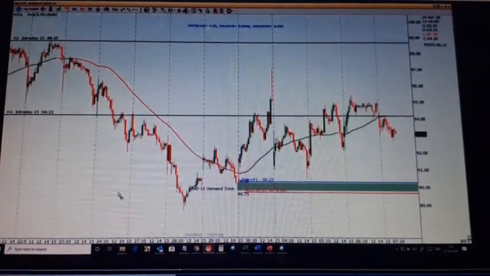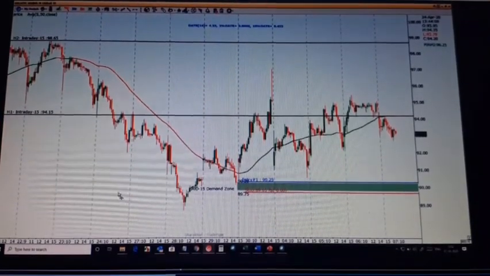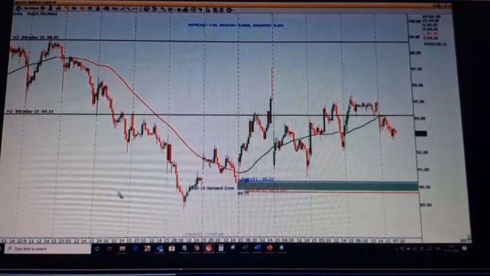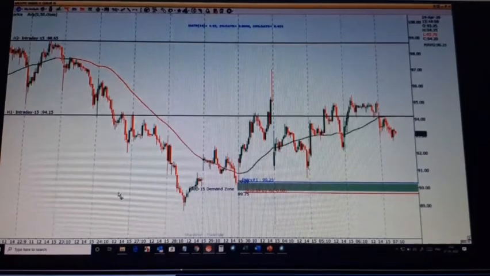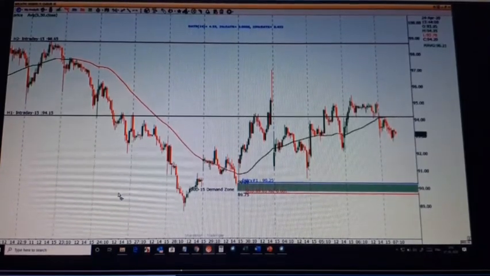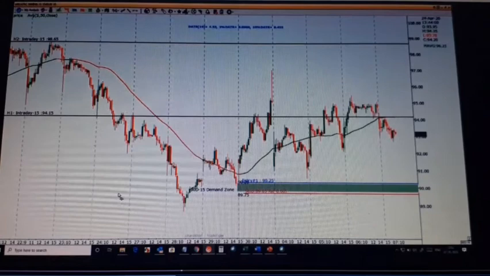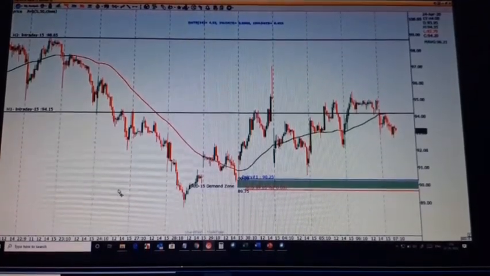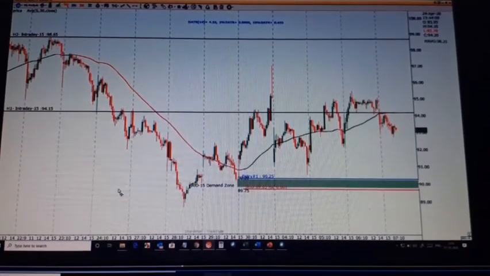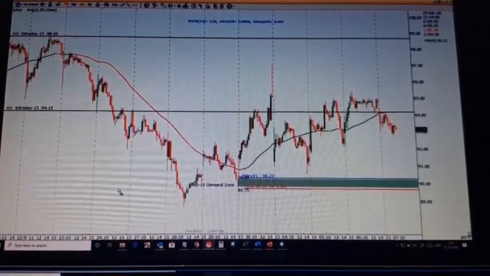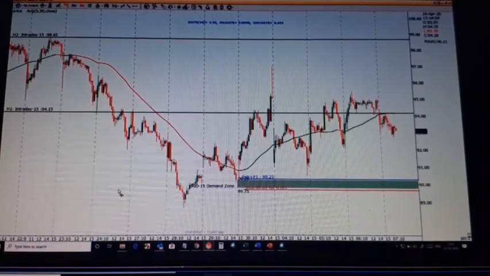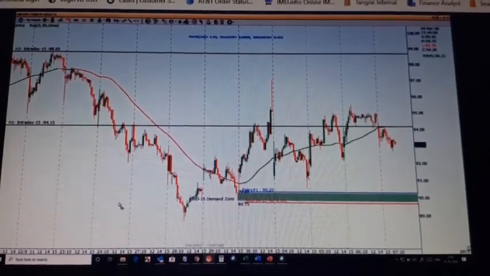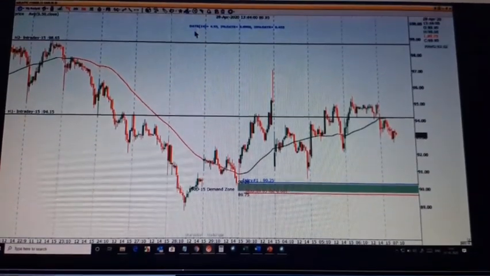So remember that daily ATR is different from the 50 period moving average. It has no relation with the 50 period moving average. The ATR for each time frame will be different, but we are using the daily ATR, that is the daily average price movement. We are using the ATR of the daily chart. That's why it's daily ATR.